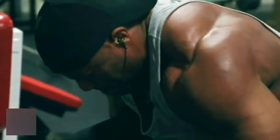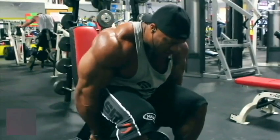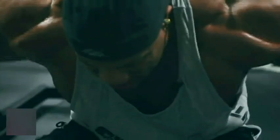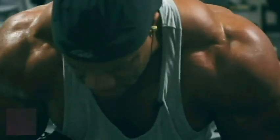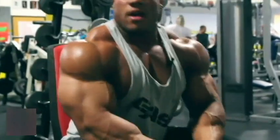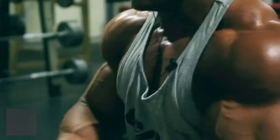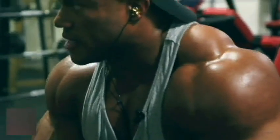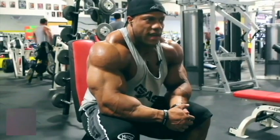With this exercise, I'm trying to lean over and come right about here. Just a little bend in the elbows. You don't want to go flat because it becomes more of a tricep movement, I've noticed, but just a little bit of a bend. A lot of people will have this part, but they neglect what they can't see. And the delt, especially from the side, they don't have much thickness to it. So that's something I noticed that I needed.